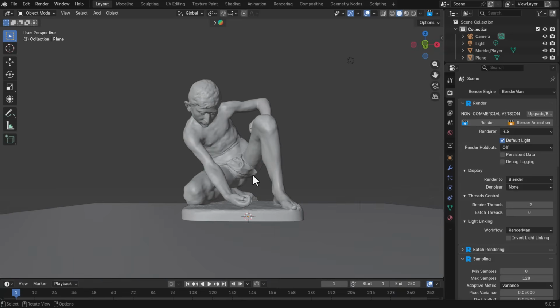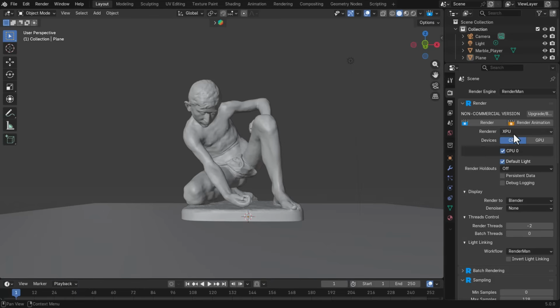One thing which you would need to know is, if you're working with Blender with the recent plugin, of course there's going to be an update to this one, but if you go over to the renderer and you click on the drop-down, right here we have the XPU, which is actually one of the most celebrated stuff. You notice that we've got CPU and then GPU. So it's not like the both of them are tied together.